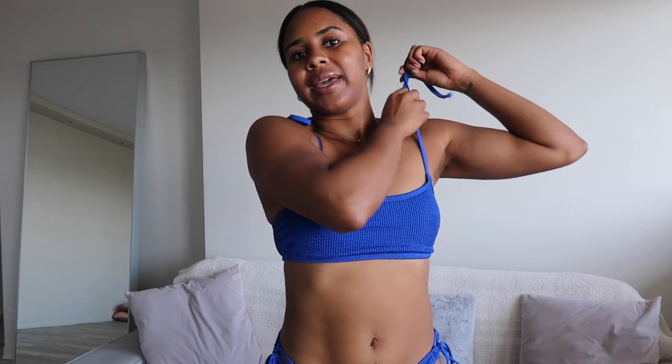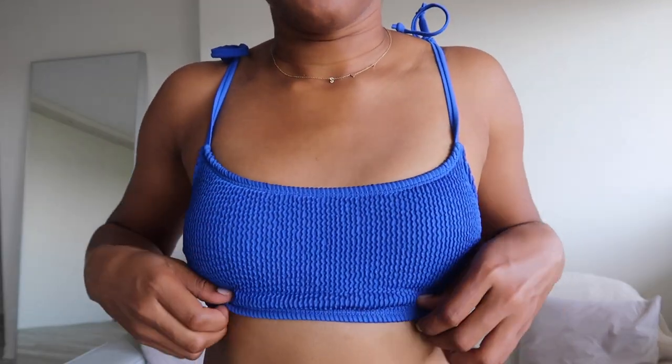Next up we have this really cute blue one from Ardene — I'm obsessed with the color. I want to show different ways you can wear it: the typical way tying it up on the shoulder, one-shoulder off-the-shoulder style, or as a full bandeau. I love that it's versatile in that sense. Being a solid color, you can easily mix and match it with other bottoms or tops. The bottoms have ties on the side as well, that smock-like material, padding you can remove, and again full coverage and very comfortable.